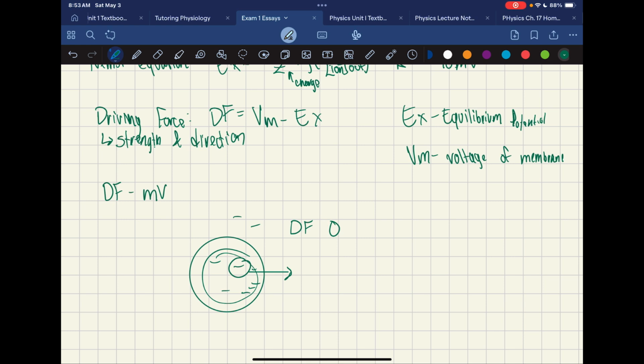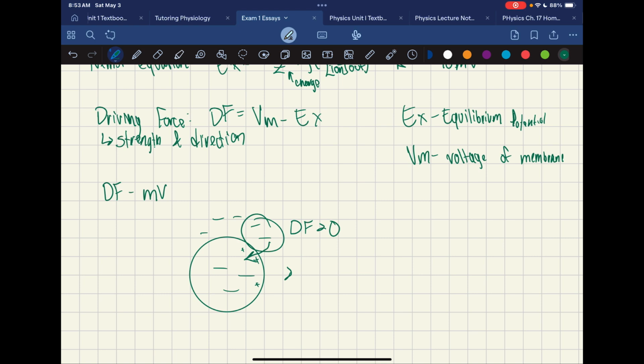But here we go again. If we flip the sign, we have more negative on the outside now, right? And we have just a few in here. So for the negative ion, we see that the driving force is greater than 0. So since the driving force is greater than 0, we're more positively charged in here, right? And our cell says, well, we need more negative charge to move in. So we'll have negative charge move in.